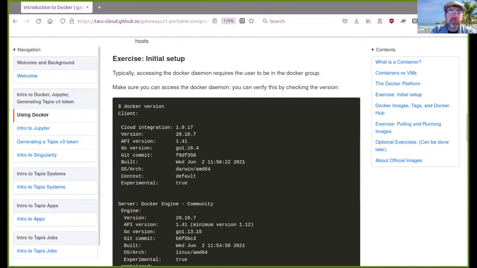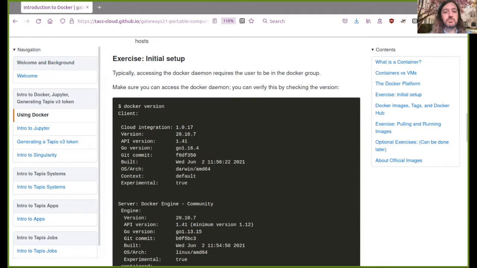But yeah, we have a virtual machine for everybody with training credentials for this tutorial, and it's already got Docker and Singularity installed on there. If your machine's not set up, you can run all of these steps in that virtual machine, and you'll be running some of the Tapas jobs on the virtual machine as part of this workshop. It's completely up to you. You're welcome to run them on your own laptop if you prefer.